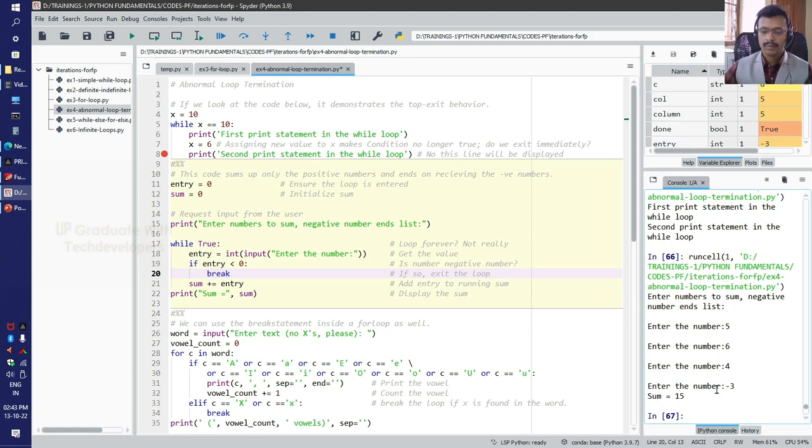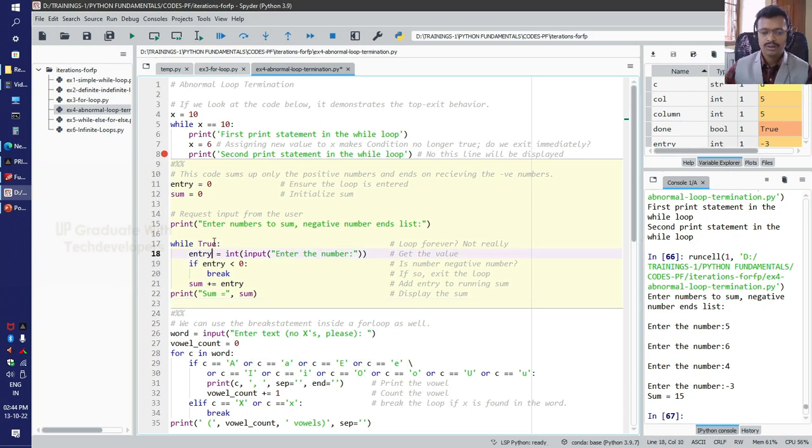Look at here, the break statement has terminated the execution of the while loop's body immediately after the condition becomes true, and the total sum has been printed here. So 6 plus 5 is 11, 11 plus 4 is 15. This is how the break statement works in Python.